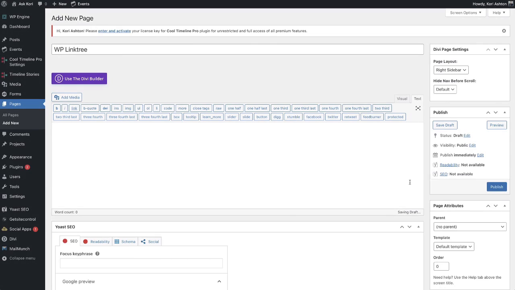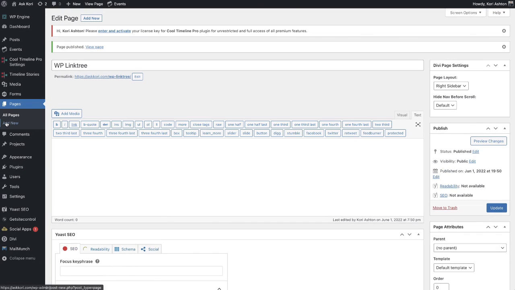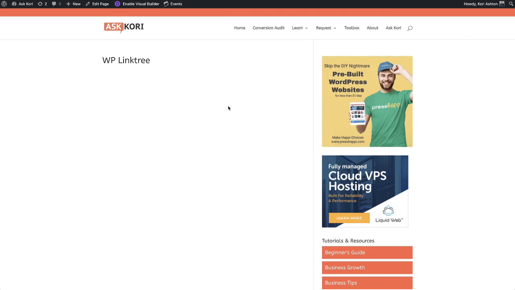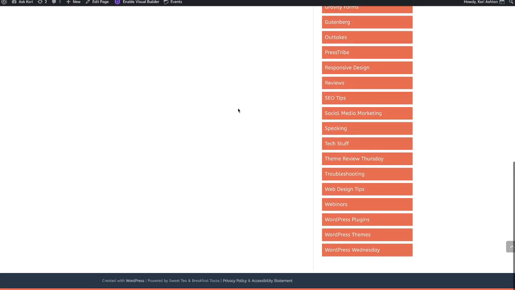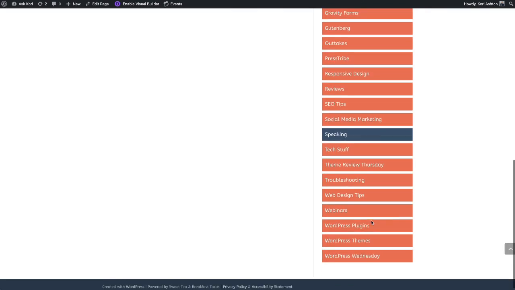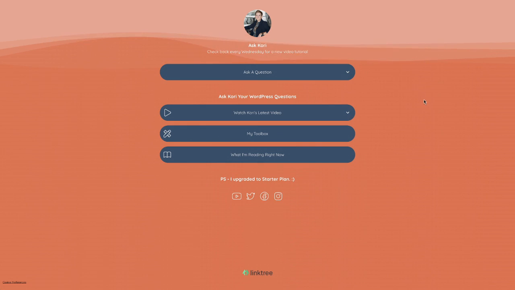Any page builder would probably get this done for you. I'm going to go ahead and just publish a very empty page right now, okay? So all I've done is click Add New Page, and I've published it. I'm going to show you what that looks like on the front side right now. So this is my standard template for all my pages. It's got my regular header with all the navigation, this right sidebar that's got a lot of options on it, and just the title of the page. So this is not at all what I want it to look like. I want it to ultimately be this simple with buttons down the page.